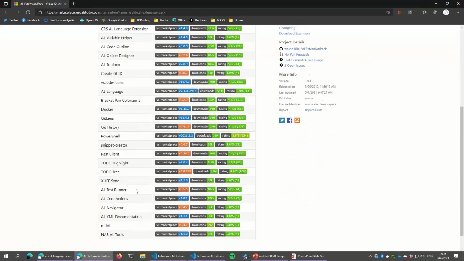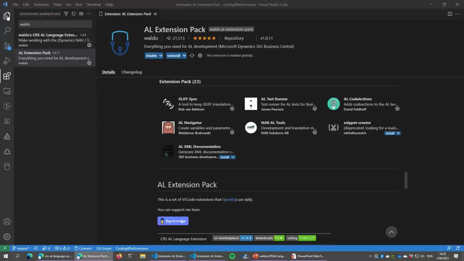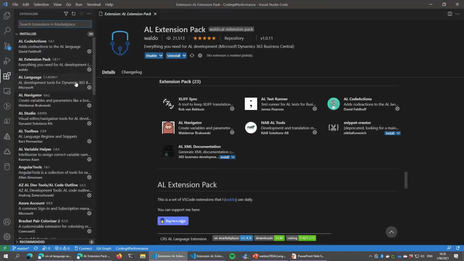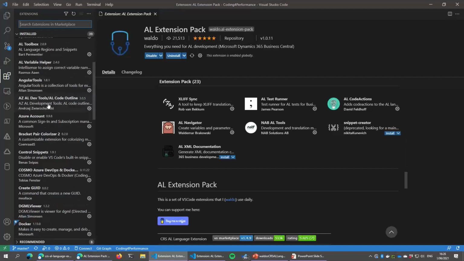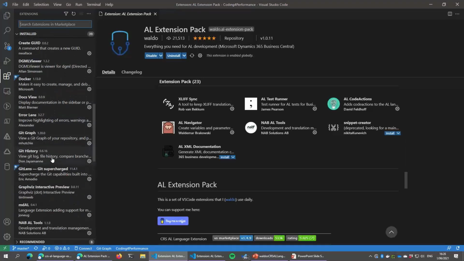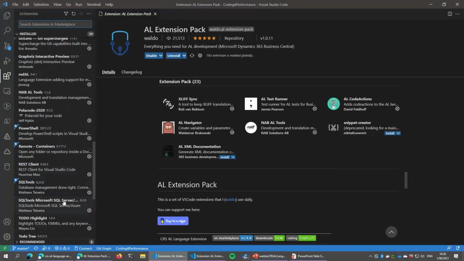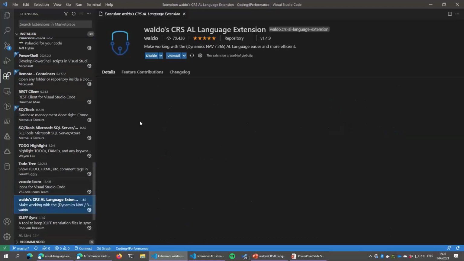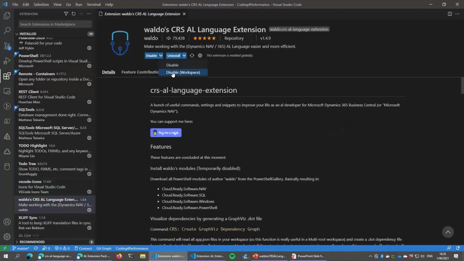If there is an extension that you really can't live with, do know that you can always simply disable it, and it will get disabled. So if you cannot live with, let's say, where is my extension? This one, you can simply disable it, disable for a workspace, or completely disable it, and it will stay disabled also when there is an update, and also when you have installed the extension pack. Okay.